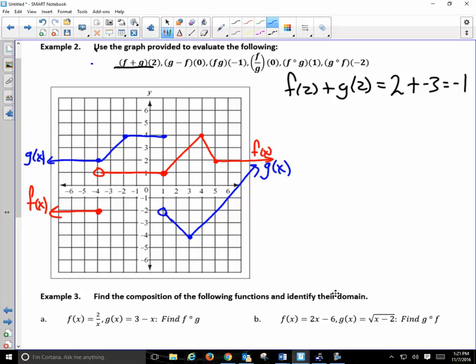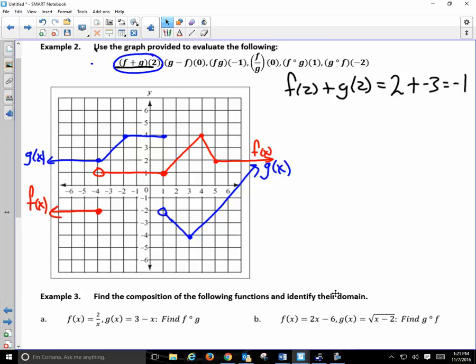This 2 or this 2? This one? Right here. The red is f. The blue is g. They are each piecewise functions. We should always be able to refer back to a piecewise function. So if I plug in 2 to g, this is the graph of g, so I plug in 2 and the output is negative 3. Has a height of negative 3.